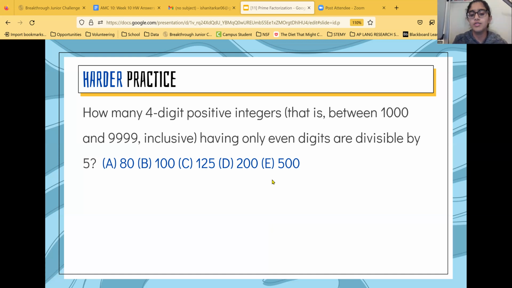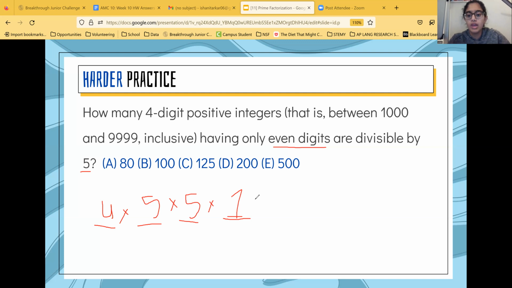Okay, so I have gotten three different responses. So actually, I don't think you all read the question correctly. So remember it says only even digits and divisible by 5, right? So if it's divisible by 5 and it only has even digits, that means the last digit would have to be 0, right? So there's one choice for that. And then we know we're gonna have three other digits because this is a 4-digit positive integer, right? So for the first digit, the leftmost digit, we can have either 2, 4, 6, or 8, because if it starts with a 0, then it's not between 1,000 and 9,999. So we have 4 options for that, right? And then for the second digit from the left, we can have 0, 2, 4, 6, or 8. And then same with the third digit, 0, 2, 4, 6, or 8, right? So what we have to do is 4 times 5 times 5 times 1, which is equal to 100.